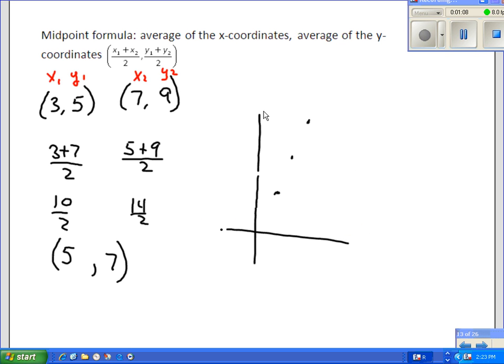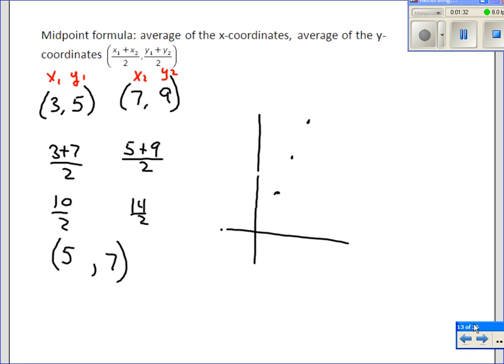The midpoint formula is really just the average of the x coordinates and the average of the y coordinates. Using the same 2 points, we add the two x values together and divide by 2, add the two y values together and divide by 2, and simplify. It's easy to do a quick sketch of the 2 points, (3, 5) and (7, 9). Does it look like the point (5, 7) is halfway in between the 2 points? That can help you catch those annoying little arithmetic errors we all make.